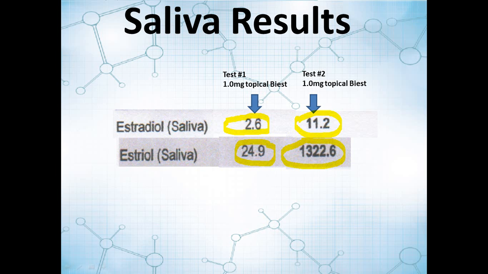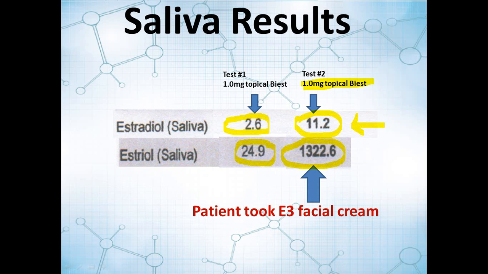It's not a contamination situation with her supplement, because this supplement has even parts estradiol and estriol. If you contaminate it with the actual cream, then the estradiol is going to go up just as much as the estriol, and it doesn't. In this particular case, she started using an estriol facial cream. So what happens there is you get these huge numbers, not because she has huge levels of circulating estriol.